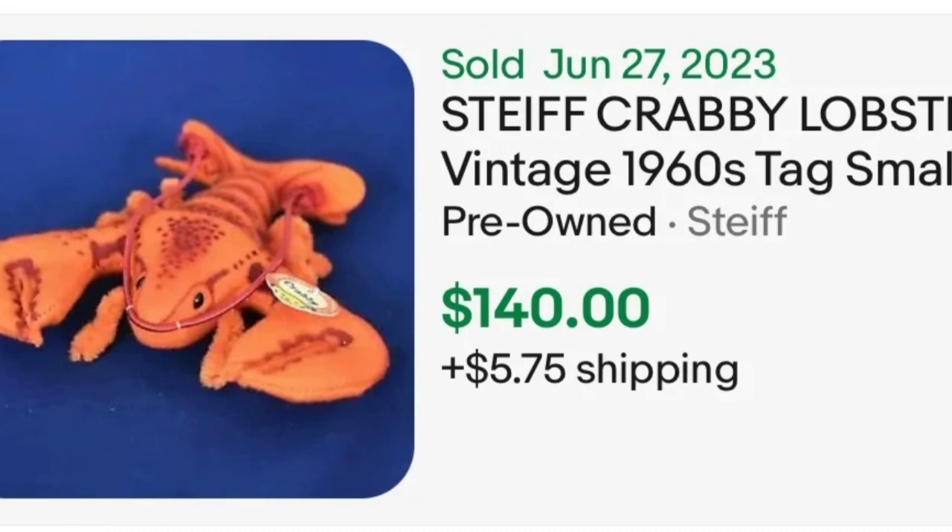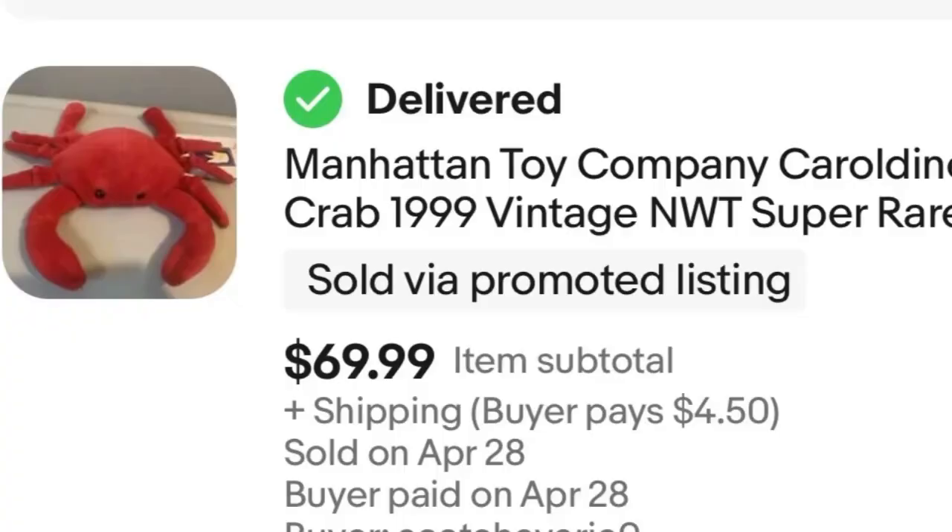Starting off, this is a really good one to find. This is from the 60s — here's a tiny little lobster. He's made by Steiff. You might not associate him with Steiff right off the bat, but he is definitely worth picking up. Not too long ago I found a small crab that the Manhattan Toy Company made and I made a lot of money selling that — he was maybe about this big. So there's definitely some money in vintage sea life. Keep your eyes open for that Steiff lobster — could be at an estate sale near you.